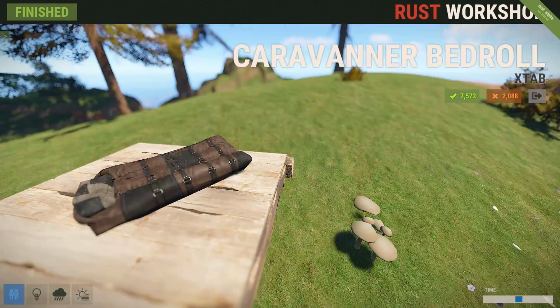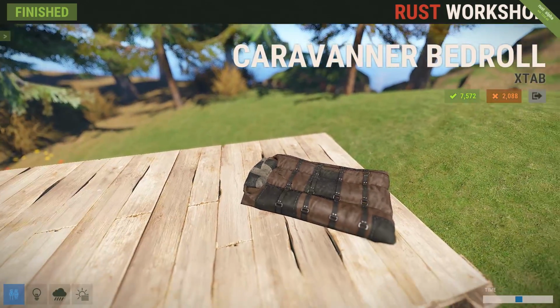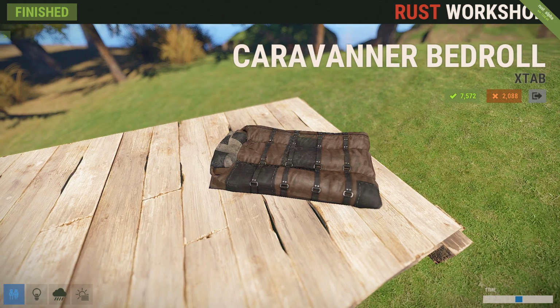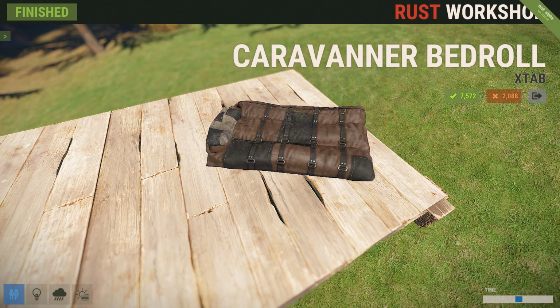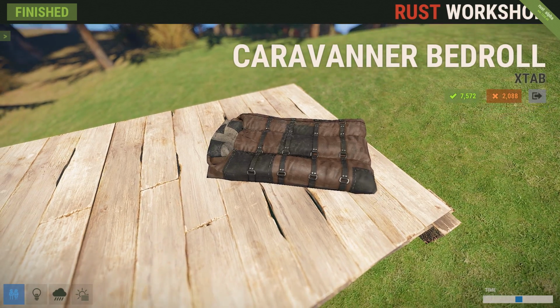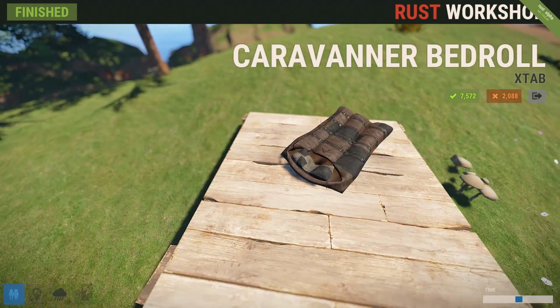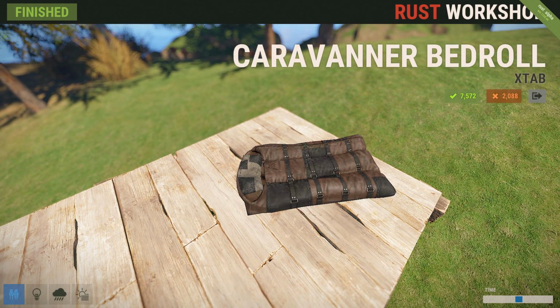Lately with Stab, we've been seeing lots of sets. This is from the Caravanner's set, and it's the Caravanner's Bedroll. Everything with the Caravanner set pretty much just has a lot of belt buckles, so it's kind of, I would say, a survival wasteland, Fallout-y kind of feel to the designs of these. So if you're looking for a new sleeping bag to sleep in, this could be one for you.